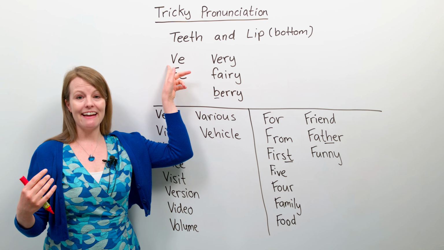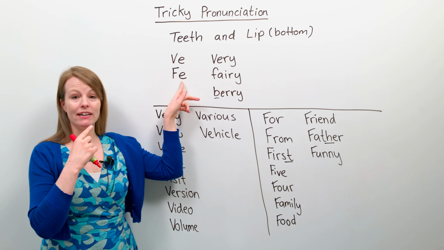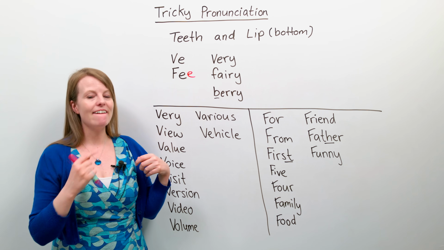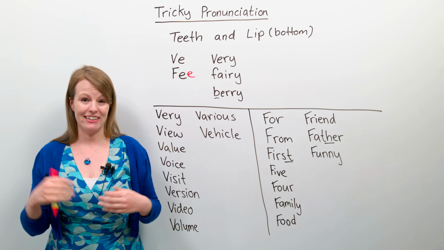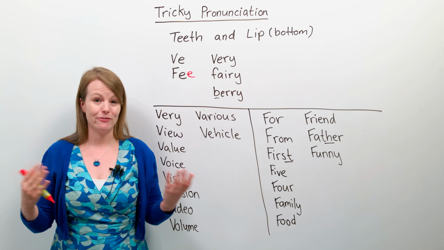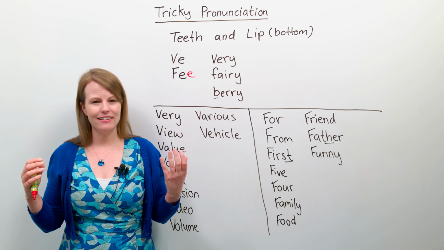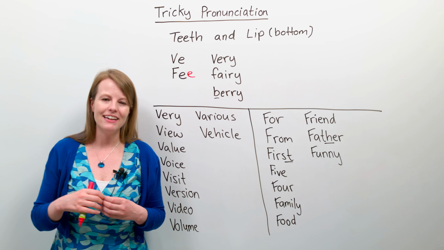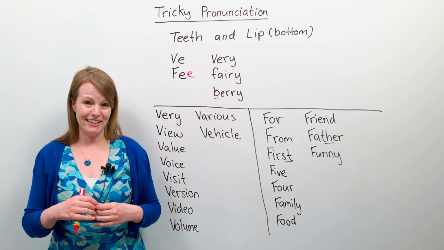So for example, if I wanted to say V, V, V. And if I wanted to say this sound, fee, fee. We even have a word here, fee. So the lip and the teeth are the same for both the V sound and the F sound in English. This is important because many learners from different language backgrounds, for example, Spanish, have a difficult time with the V sound. I also believe Korean students sometimes have trouble with their V sounds. So if you have trouble with the V sound, take your time and really practice the sound with this video.